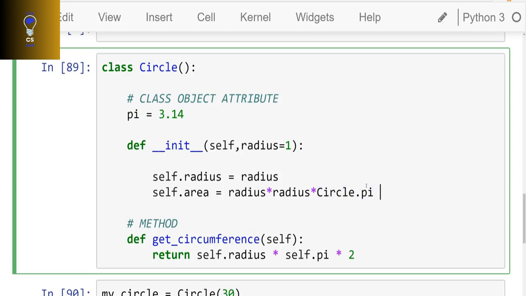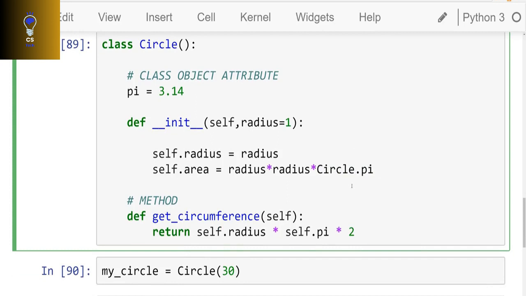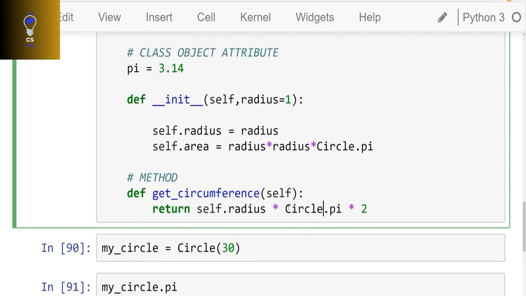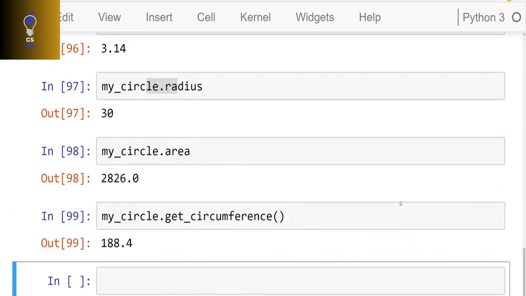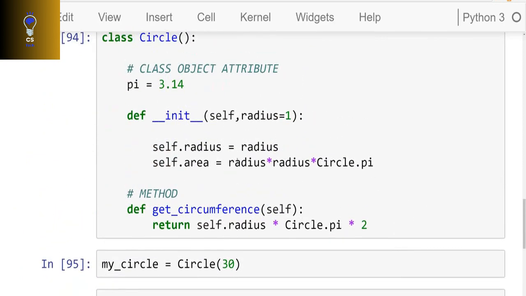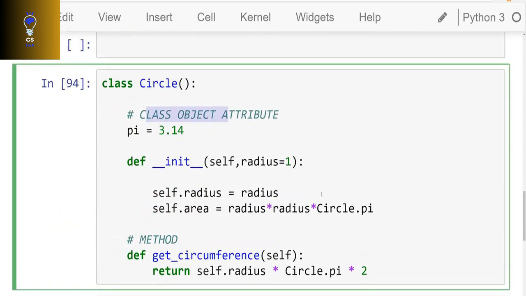Sometimes programmers prefer it this way because if you're reading someone else's code, it's very easy to see down the line, oh, this is a reference to a class object attribute. It may be obvious here because our class is smaller, but you can imagine if we had hundreds of methods, instead of saying self.pi here, it might be nice to say Circle.pi. That way when you're on line 101 or whatever it is, you can see, oh, they're referencing a class object attribute at the very top of this class. So you run this and you'll get back all the same results. It'll all work exactly the same. So again, you can use self.pi, or to really make it clear that it's a class object attribute, the name of the class dot the attribute name.